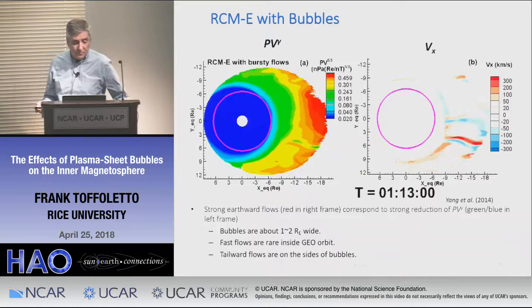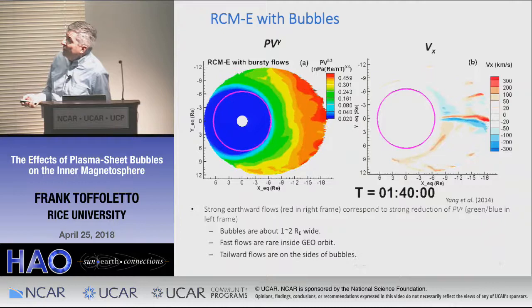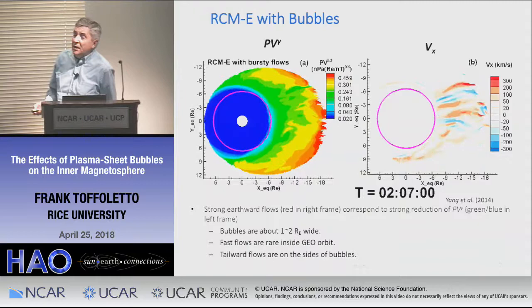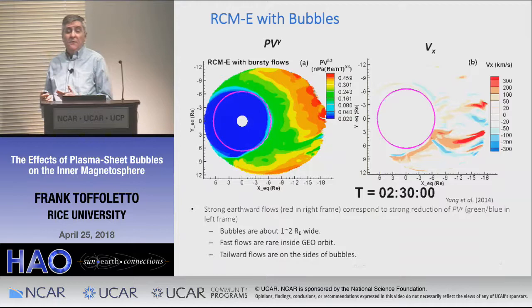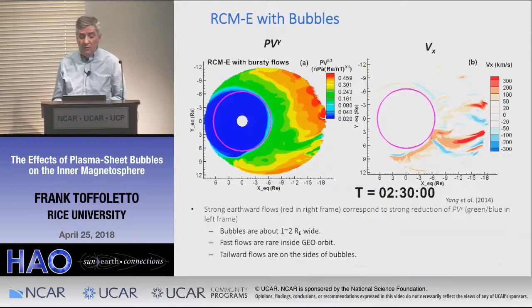But every now and again, you see these bubbles coming in to the inner magnetosphere that basically make their way in. Here's one, for example, that opens up and goes right into the magnetosphere. So what's happening here is, rather than plasma being choked in the traditional convection framework that we often see, here we actually see a very strong convection and a very strong buildup of ring current injection. And depending on what we pick for the boundary condition, we can get a very different looking configuration.